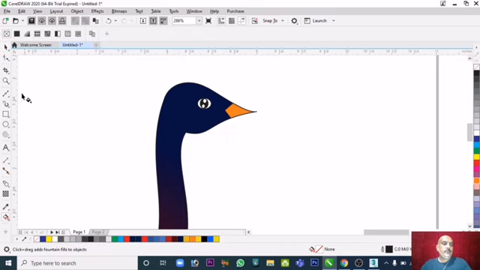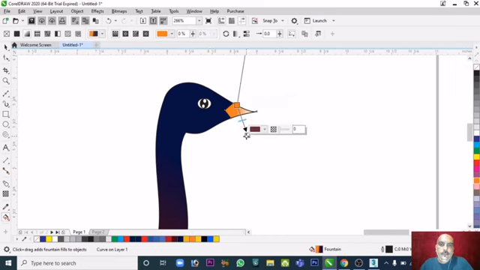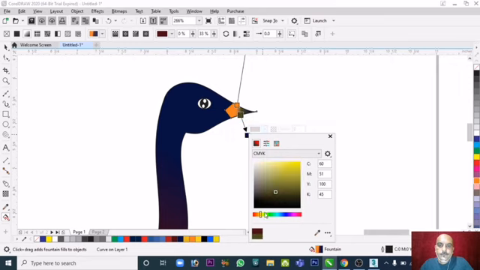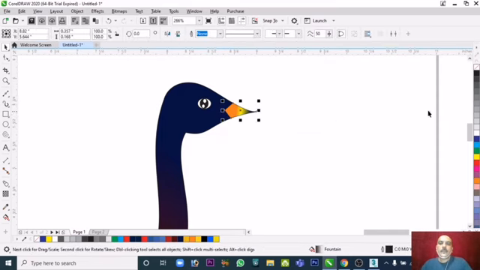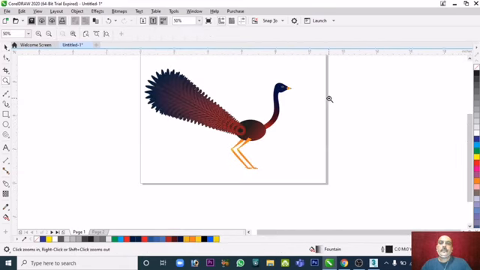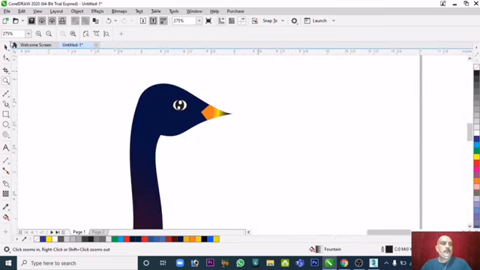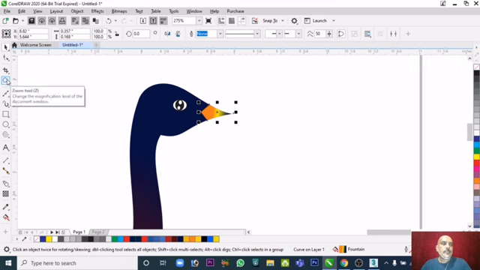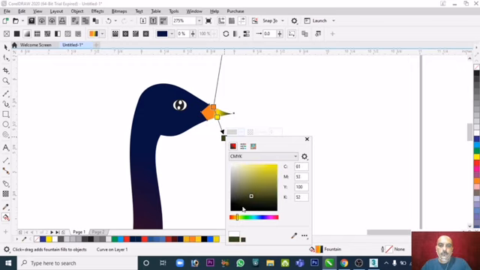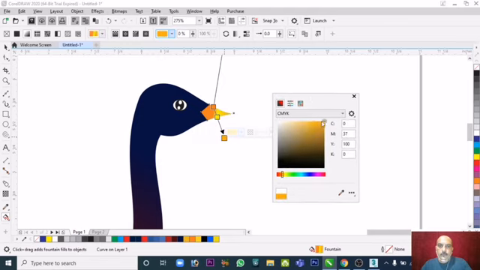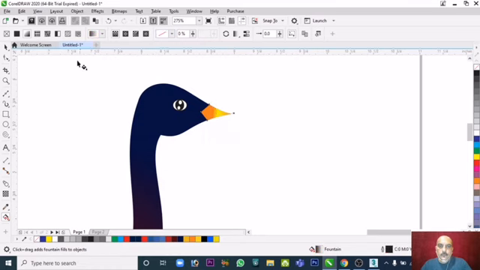So again, fill it with the gradient tool like this only. Fill it with this one and fill it with yellow. Remove its outline. Here it is. So see, this is how we can create. Blue color is coming, which I do not want. Okay, this is blue. No, I need yellow. I want yellow, or rather this one color.